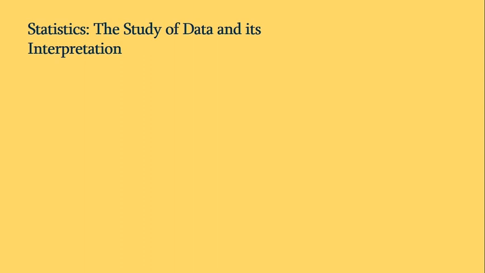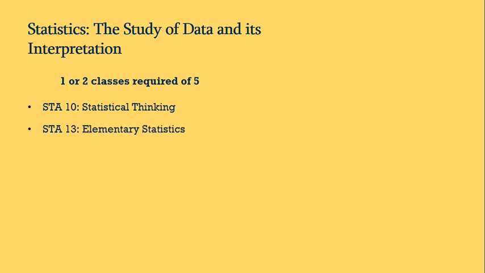The last subject is statistics, and this course will help you when you take the upper division research methods course in human development. For this subject, only one class is necessary to fulfill the requirement, but if you decide to take the sociology courses, you must complete both Soc 46A and 46B. The first option is Stats 10, Statistical Thinking. The next option is Stats 13, which is a common prereq for grad schools.